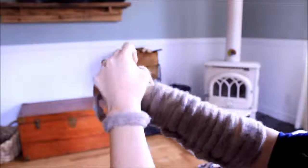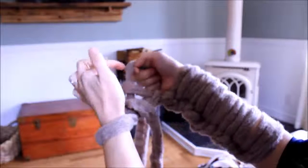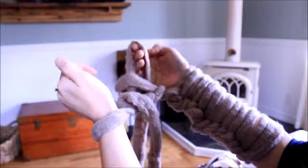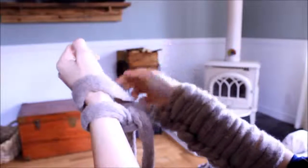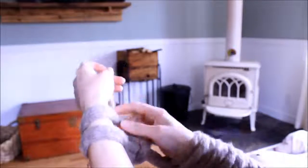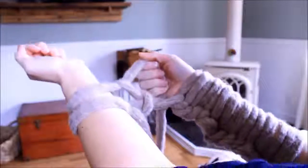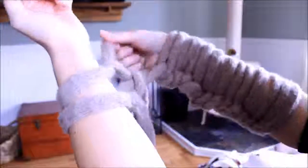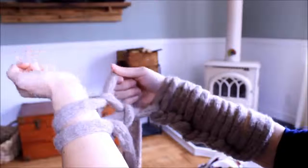You're going to take that next stitch, pull it over and off of your hand, and now you have that loop again from the working yarn. Turn that towards yourself and put it onto your left hand. You're going to tighten it up as much as you can. Don't make it too tight because we're going to be moving these up our arm. And now you have 2 on your left hand and 16 on your right. And you're just going to keep doing that. You're going to move all the stitches over onto your left arm.